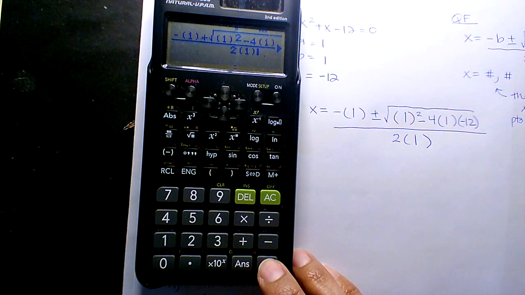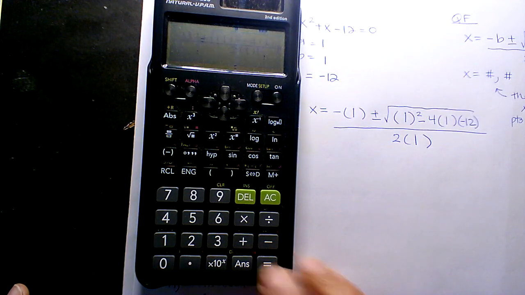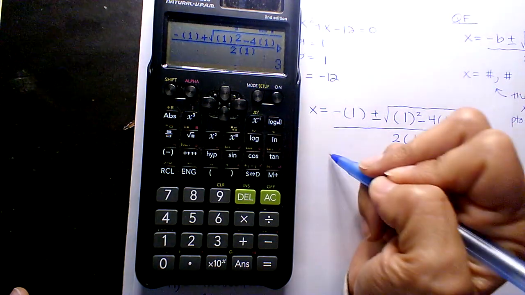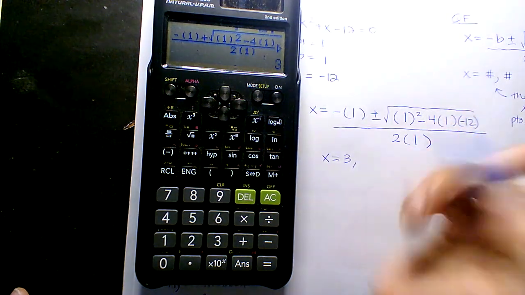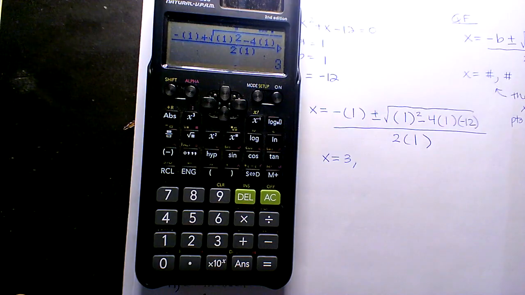That's it. So remember, if your answer is garbage, the saying is garbage in, garbage out. If you're getting a trash answer, it's because you typed trash, right? That's a computer programming, very, very common saying, garbage in, garbage out. You get what you put in. And I get 3. So far, one of my x-intercepts is 3.